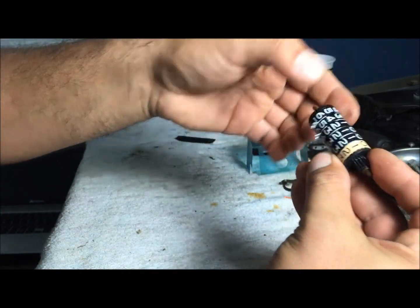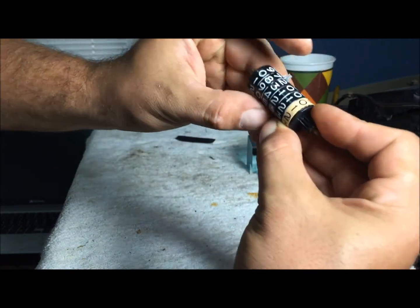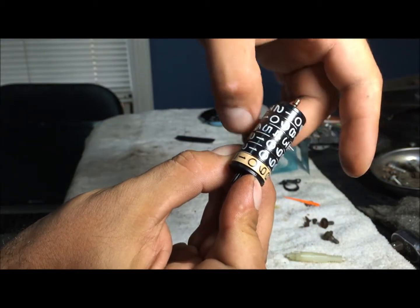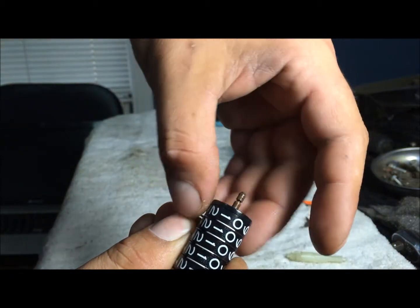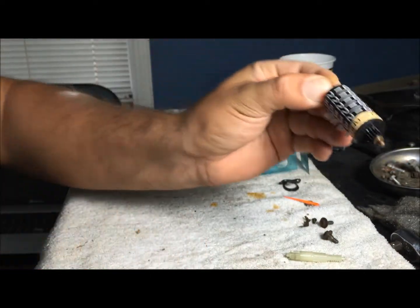Hold your tabs. Keep spinning back. See, we're on 2. Spin it back. 3. Yeah, sometimes you're going to have to do this. You're going to have to go all the way back around. 0, 0, 0, 0, 0, 0, 0. Got it back.